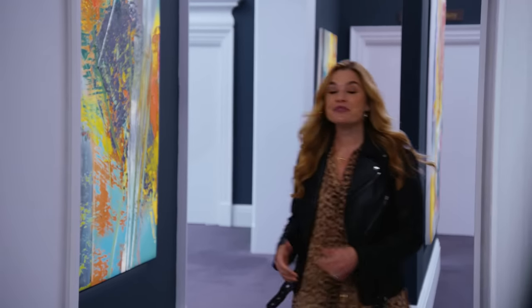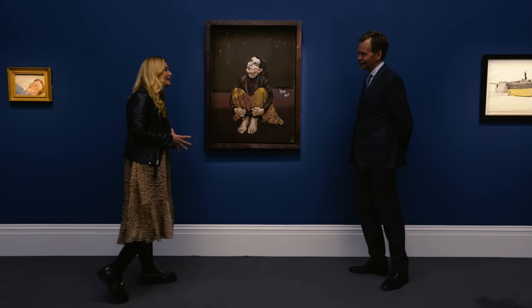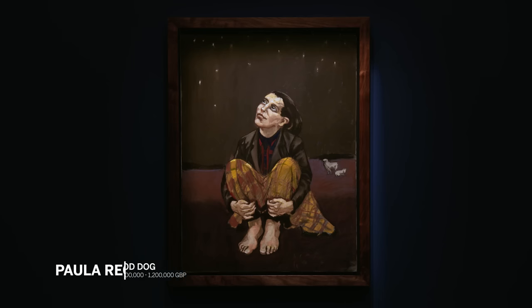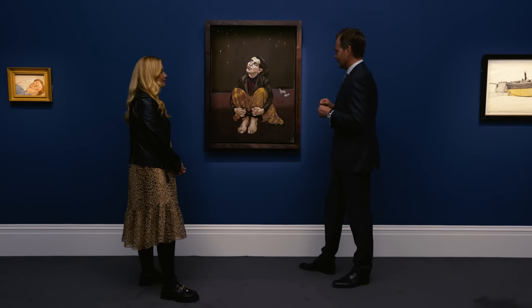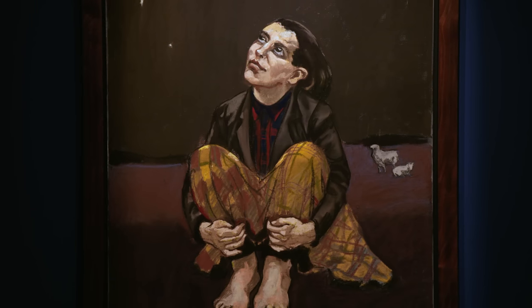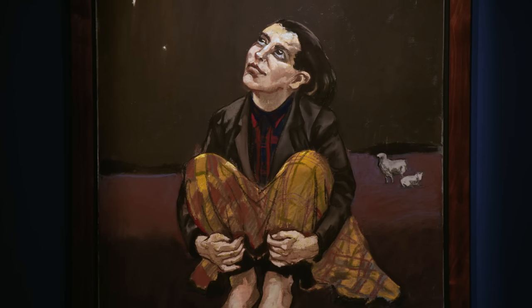From one artwork charting a complex emotional landscape to another — joining me is Oliver Barker, the auctioneer for the Contemporary Art Evening. I've just seen the Rego exhibition at Tate Britain and was staggered — she's such a singular artistic force. This work was created at the beginning of the Dog Woman series in 1994, when Paula Rego was coming to terms with the death of her husband Victor Willing. Until that point she hadn't really been an artist in her own right, but she begins to eclipse him. The Dog Woman series is about women being trivialized as a bestial force — but it's really womanhood celebrated on its own terms, drawing from Portuguese legends.